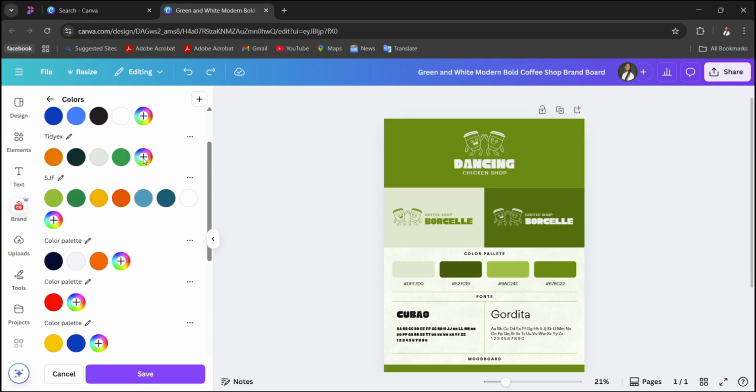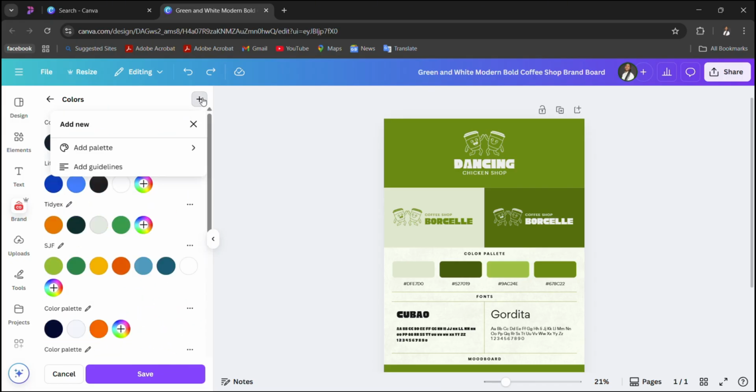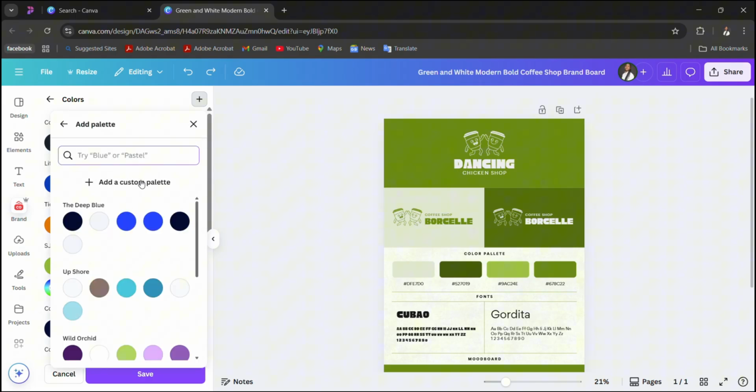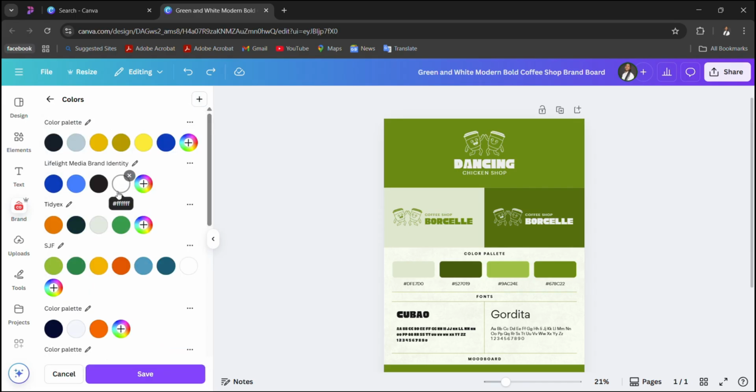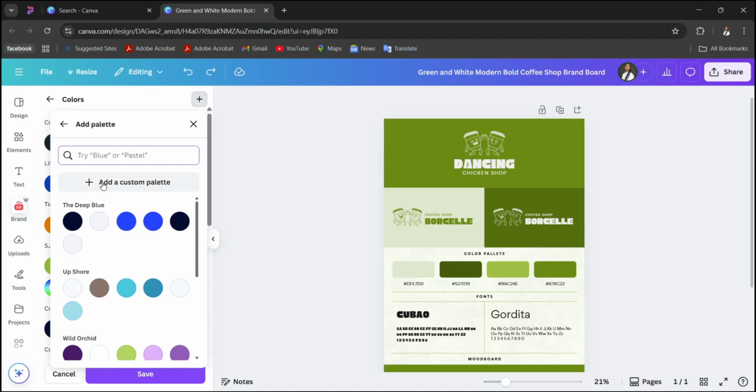It's already added, but let me take you through it slowly so you understand what I'm talking about. Add custom palette. I'm supposed to edit, but I don't want to edit, I want to add. So click on add. Then this is a custom palette. It already brings you colors that go hand in hand. Now there are some colors that don't go together. I hope you know that there are families of colors. Just study your colors. Study your families of colors.